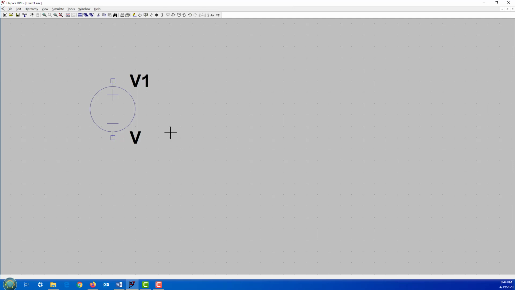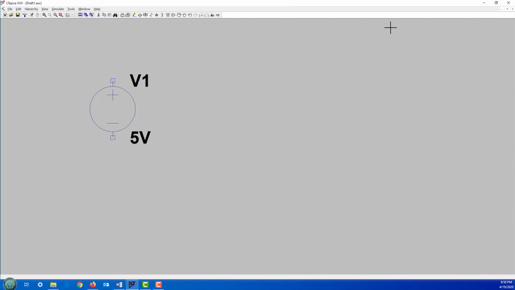Remember, you can name this voltage anything. V1 is the name. If you look at the lower left hand corner, you'll see the comments. I can call that VN, V2, V3, VN3, as long as it begins with a V, it's fine. And this is the value of the voltage source here. You have to put a numerical value here. So if I right-click that, as it says on the bottom lower corner, right-click V to edit the value of V1. So right-click, and I'm going to put here 5 volts. Okay, let's continue.